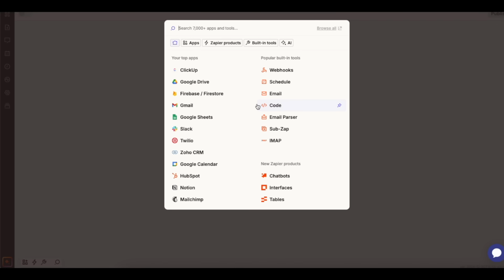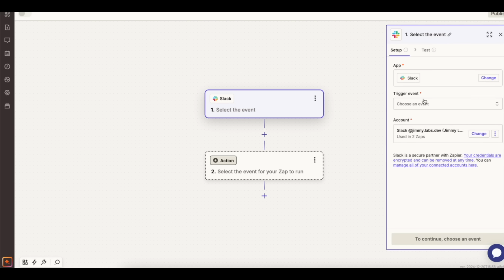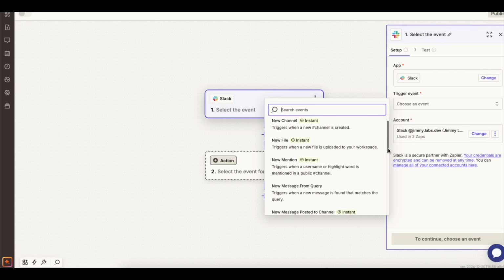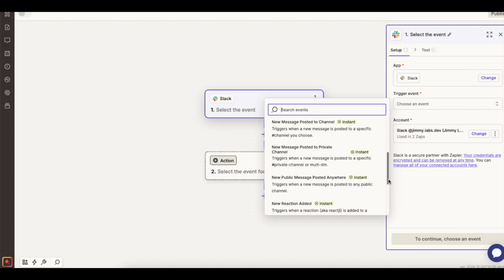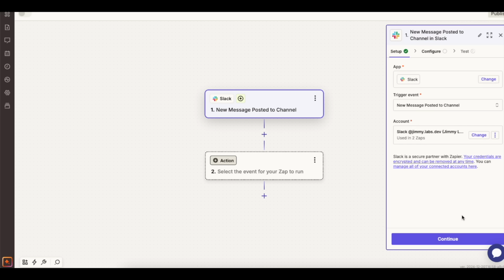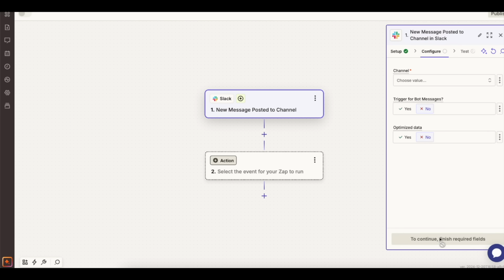All right, let's continue. On the new Zap page for Trigger, I've selected Slack as I want to be able to send the video idea via Slack. You can, however, also select Google Sheets or whatever other medium through which you want to send your input. So I've selected Slack and New Message to Channel as the trigger event. I move on to the next page by clicking Continue. If you have not configured Slack for Zapier, you may have to do that first before continuing. On the Configure page, select the Slack channel through which you plan to pass the video idea to Zapier. And that's it. Your trigger is ready, just like that.